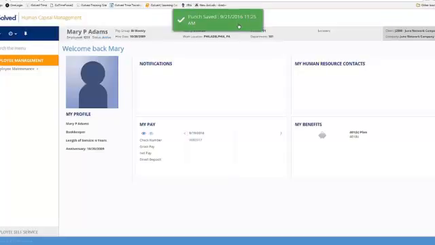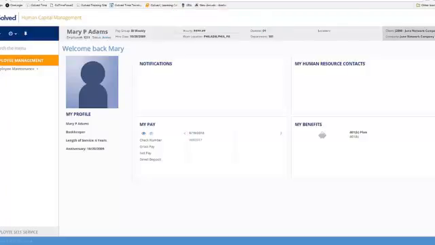So just as a recap, there are 2 ways to clock in and clock out. The quick punch and the detailed punch. Remember, detail allows you to change your mode, whether you're clocking in and out for meals or breaks, and also choose your labor values if necessary.